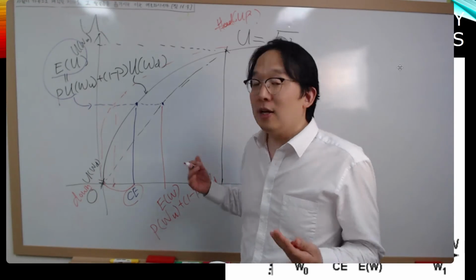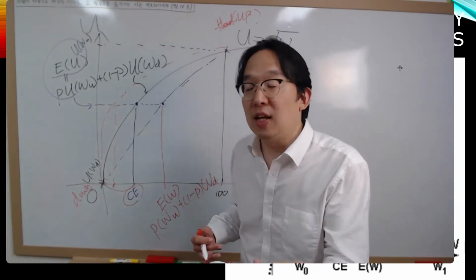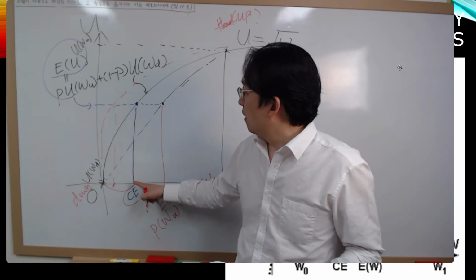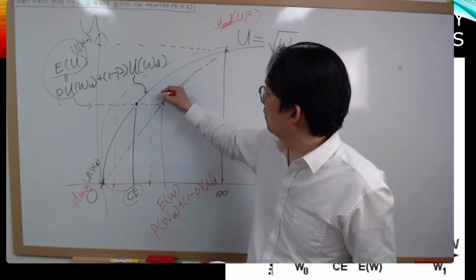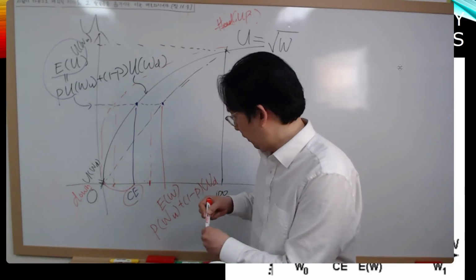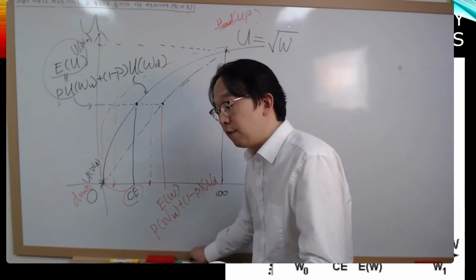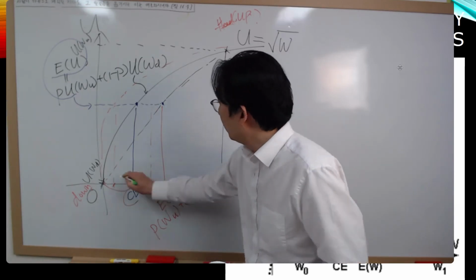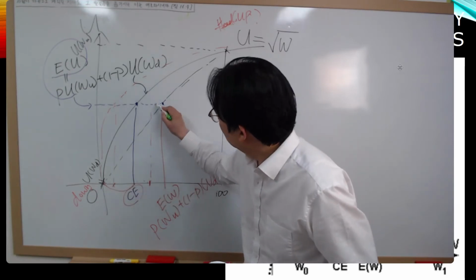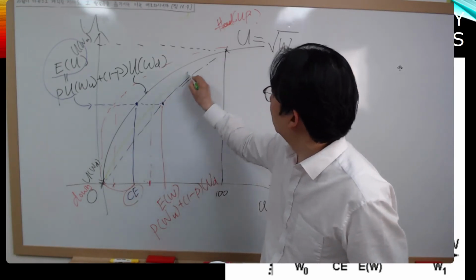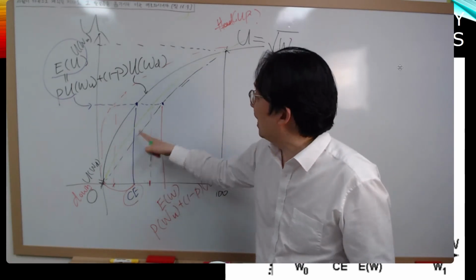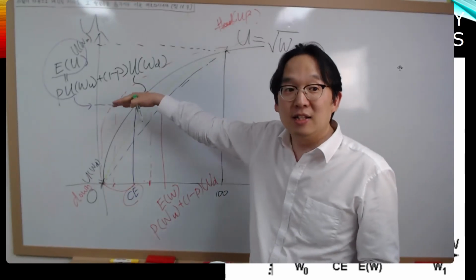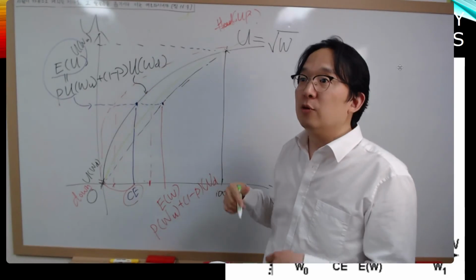Well, on the other hand, if you are more risk-seeking than this guy, then your certainty equivalent will be somewhere over here. Okay, so that your expected utility function, the utility function will be somewhere going over here like this. Not concave at all, right? It is slightly concave, right? Getting less and less risk averse.